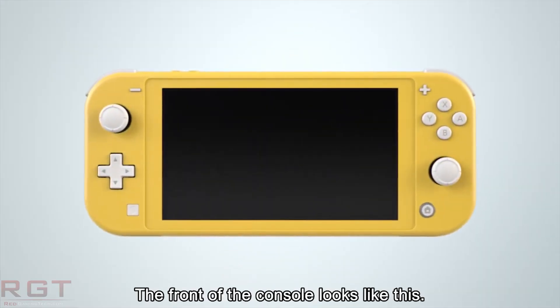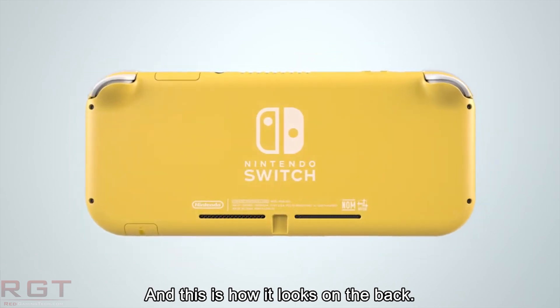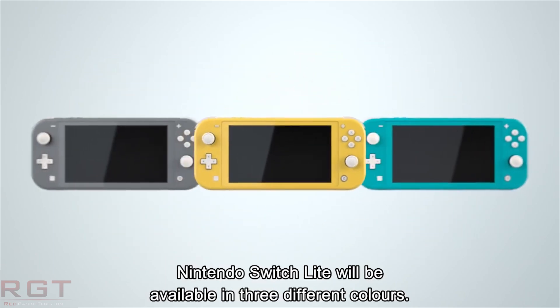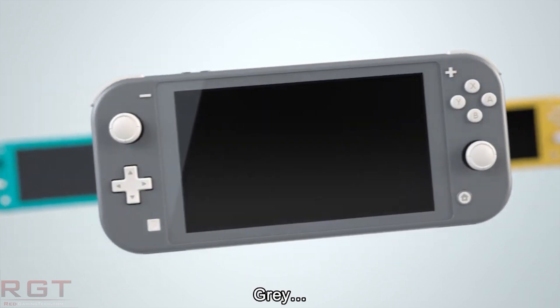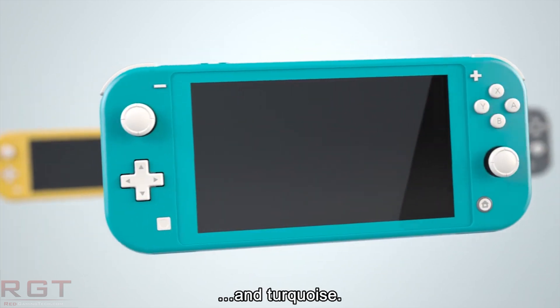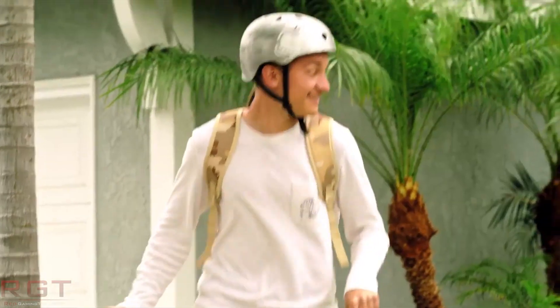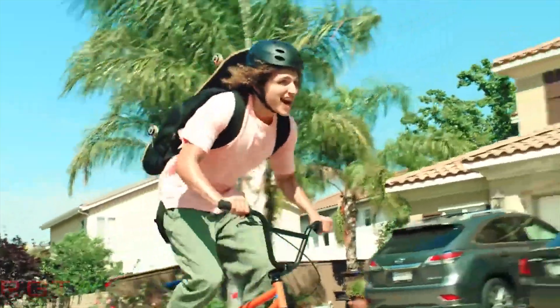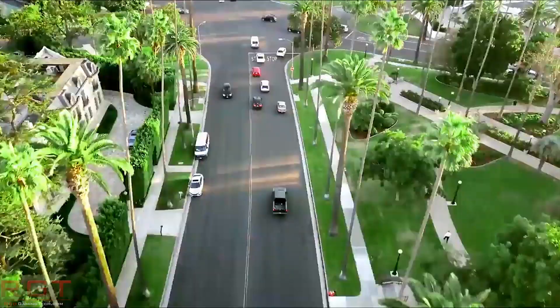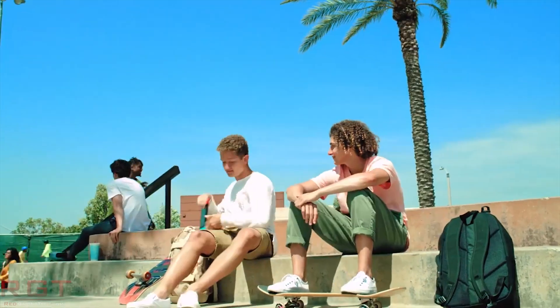I don't know if we'll see 4K exactly — maybe in docked mode, obviously not in handheld mode, that would be kind of insane. But I definitely think we're going to see something from Nintendo. The Switch Lite exists, and it makes sense for them to try and remain competitive as both Sony and Microsoft are gearing up to release next-gen consoles — PS5 and Xbox Series X respectively. While the Switch is most likely going to continue to print money no matter what, Nintendo still wants to remain vaguely competitive. This could all be complete guff, of course, and Nintendo may just continue counting their Scrooge McDuck levels of money from the vanilla Switch — because it really is just a nice console. Nintendo really learned from the Wii U and has definitely redeemed themselves with the Switch.